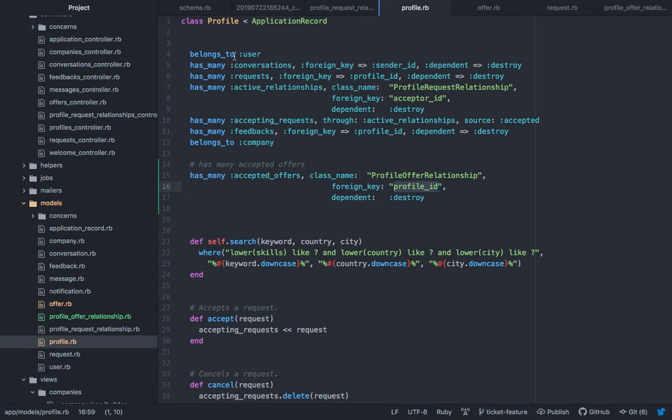So it's like you're saying the profile has many offers, but the ID referencing these offers is the profile ID. I don't know, man. I'm sort of lost.